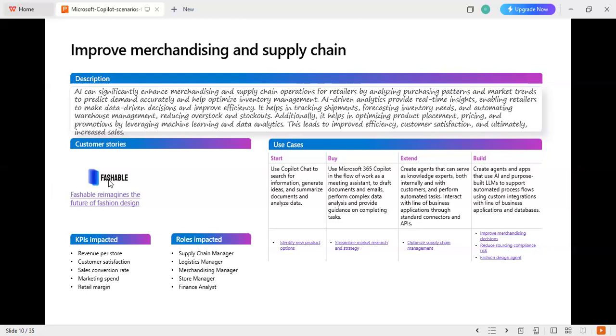And so, Fashionable, they use the AI to be able to improve their supply chain and merchandising. So I stated that you can use it to track your inventory. If you are selling maybe a bottle of Cokes and there are 12 Cokes on your shelves and you have smart weight sensors, those sensors give information to your AI.